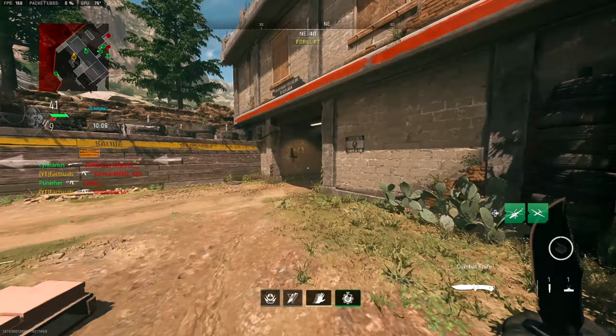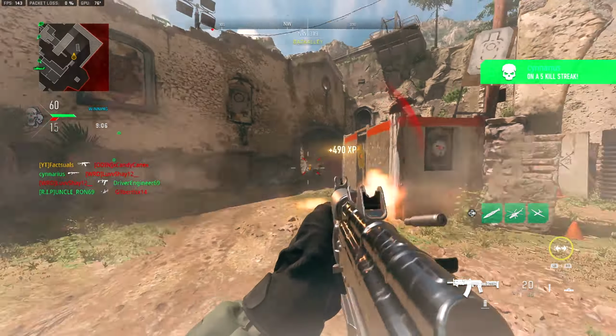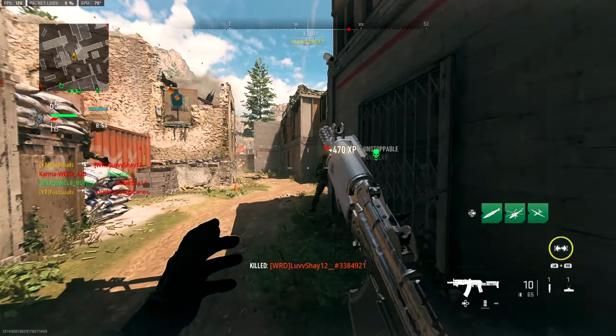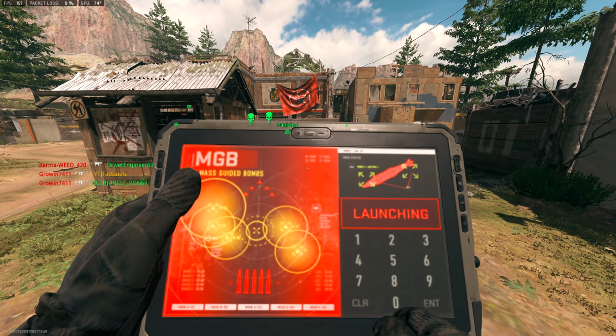Okay, we're one kill off. If I die, I don't know. All right, we got it. That guy's trying to kill me so bad, bro. He's bunny hopping every single corner trying to kill me. Damn! No, I gotta call this nuke in. Alright, I'm gonna call the nuke in. Here we go.